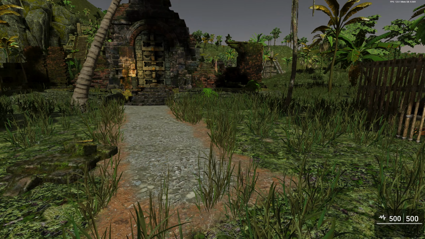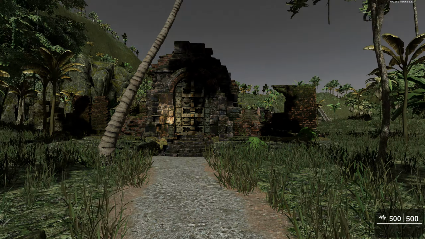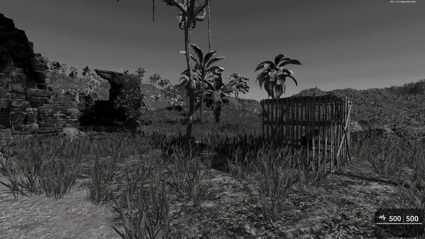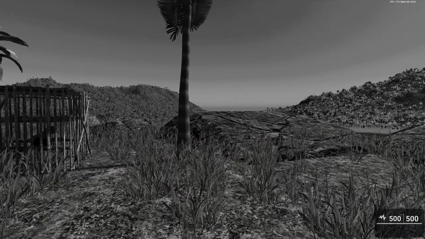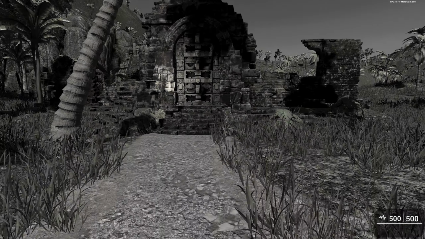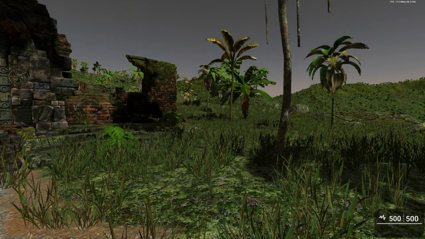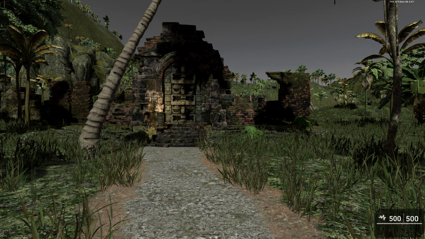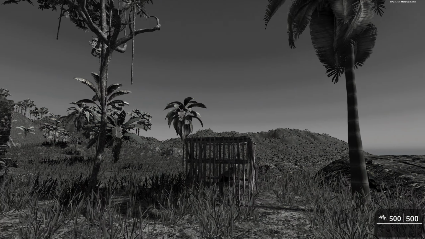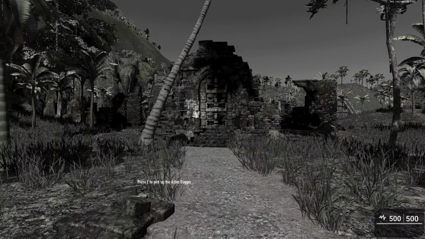If we just walk into the zone, everything goes to grayscale. We walk out of the zone, it goes back to standard colours. And it's a smooth, nice transition.